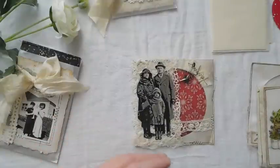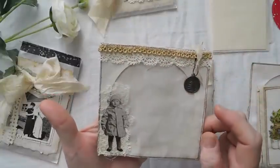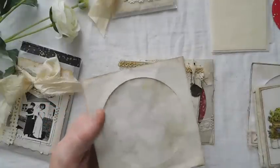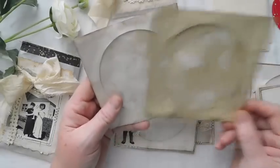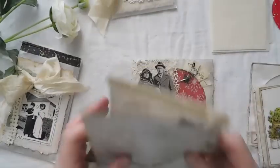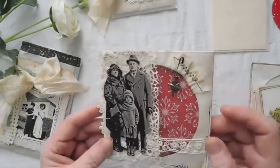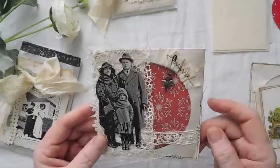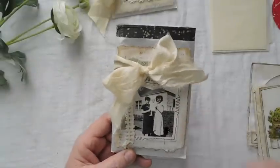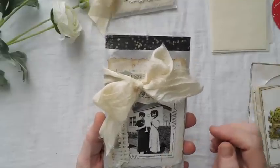I got one here but I don't have anything in it yet. I used the Tim Holtz paper doll and some vintage crocheted lace that was gifted to me. Here's kind of what I've done — I've just coffee stained them. This one got a little overly coffee stained, which is okay, and then here's one a little lighter. I'm going to fill them up; I still have to work on those. I did some ruffling on some coffee stained linen and a little stitching there on the sleeve.